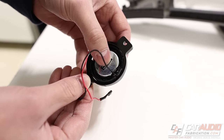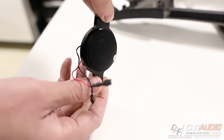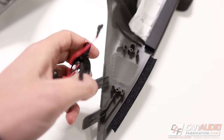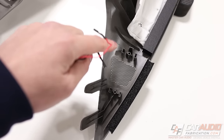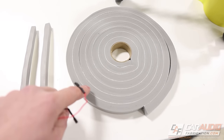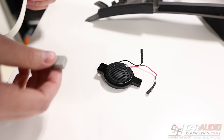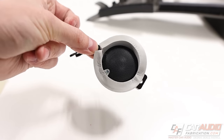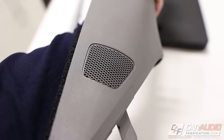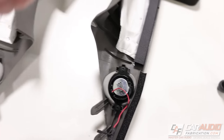Now that we have the acrylic tweeter plates cut out, I can remove the protective covering and fit them on the tweeter. The tab goes into the notch, press it down, rotate — and they are locked in place. That tweeter is not going anywhere. Before we mount the tweeters, we want to make sure we have a nice seal so all the sound goes through the grill and not back and forth inside the panel. I've taken some weather stripping, cut it in half to make it thinner, and carefully wrapped this closed-cell foam tape around the outside perimeter of the tweeter. I shone a light in from the front to confirm it's not covering the speaker — and we're good to go.